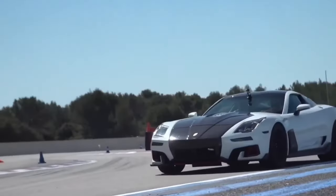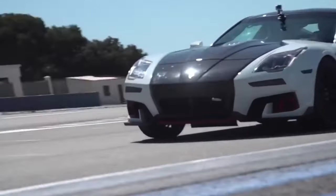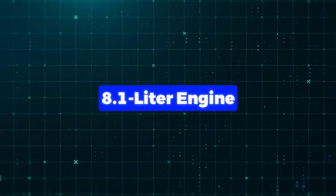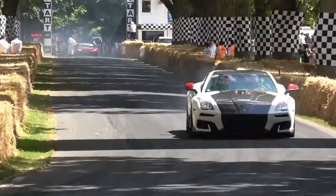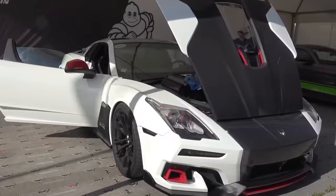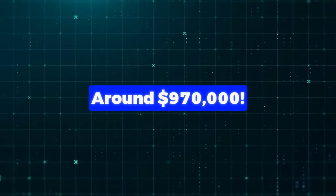Number 2: Prato Orage. It might not be a household name, but it's still pretty awesome. It's a fancy car customizer from France, and after several years of hard work, they finally revealed their masterpiece in 2017. This car has the most powerful naturally aspirated V8 engine ever — no turbochargers. This beastly 8.1-litre engine pumps out a mind-blowing 888 horsepower and 738 pound-feet of torque. It can go from 0 to 60 miles per hour in just 2.7 seconds. It's built on the C6 Corvette base, and what's really special is that it's one of the first to use OLED technology and gold aerospace-grade electronics. It's only made in limited numbers and will set you back around $970,000.